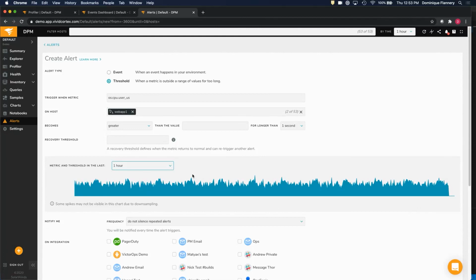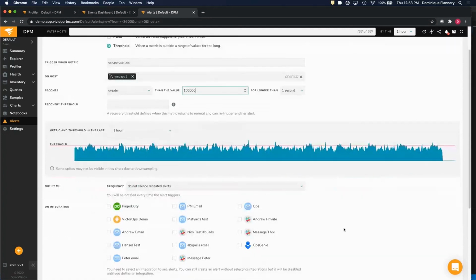The other side of that is, let's say you just had some sort of an incident and you didn't have an alert configured that would tell you that something was going on before it became catastrophic. If you set up the alert right after that, you'd be able to see, however you're configuring this, would I have been alerted when I expected to be? So if I just put the value in here, and for this particular metric, this is microseconds, what you can see down here is this alert threshold bar shows up. So I can see if I were to configure it like this, I'd get a lot of alerts.